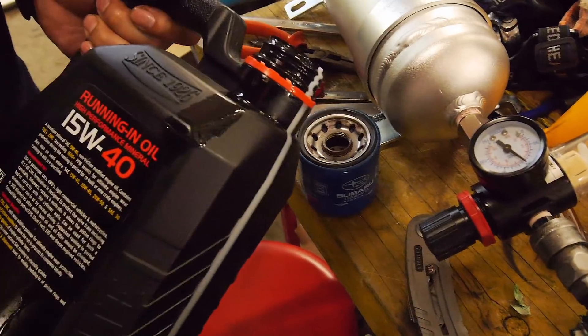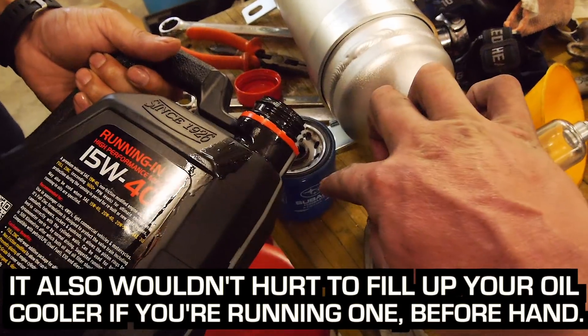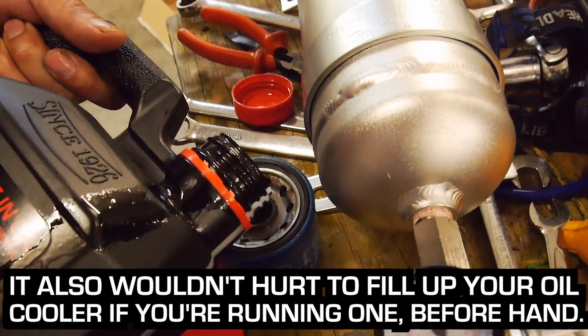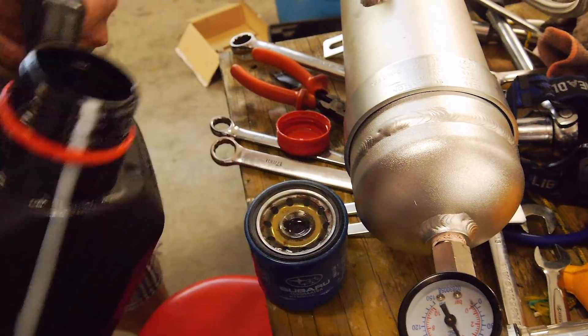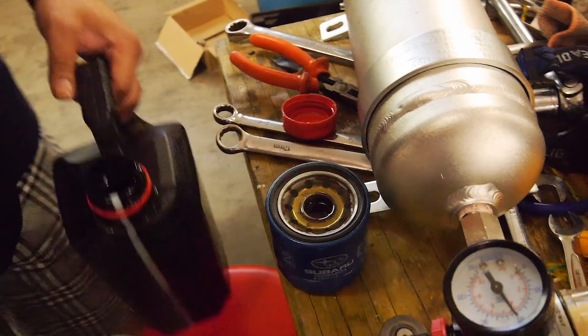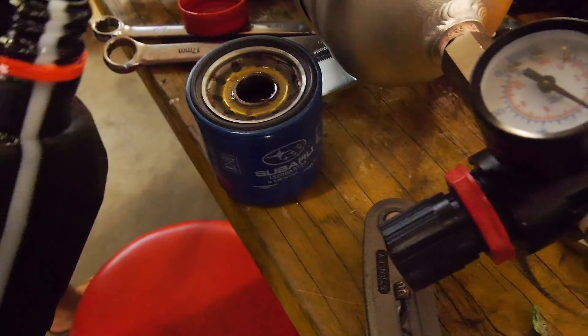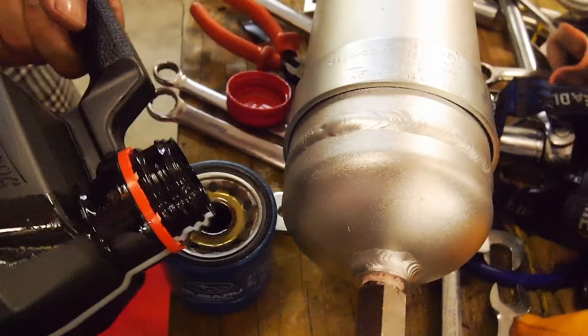This oil filter pre-fill will prevent most of the oil from going into the filter first instead of throughout the motor, so we'll fill it up. Do you fill up the oil filter on your cars? Yeah, but I don't use rusty filters. It just shows how long this car's been in the build — it'll be out in another 500 k's.